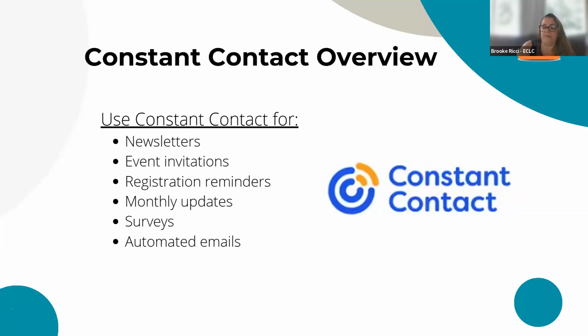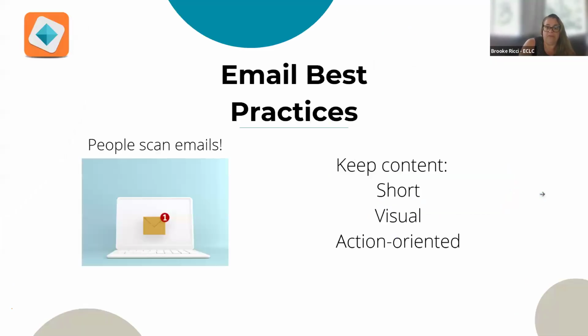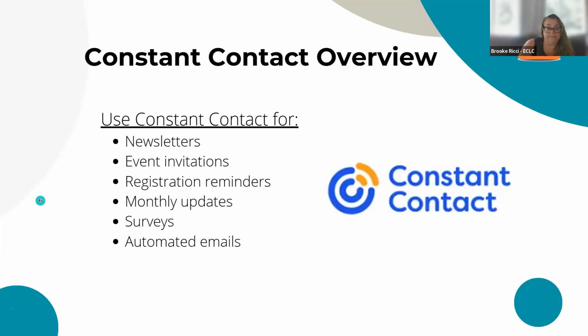For our trainings, we can set up an automatic reminder to go off one week prior to our training. You just put all the information in, and it automatically sends on a given date, which is really great. So if you're like, oh no, it's 3 days and I forgot to send the reminder, you set it up right in the beginning when you're creating everything, and it sends it out for you. We primarily use it for our events and for our email.